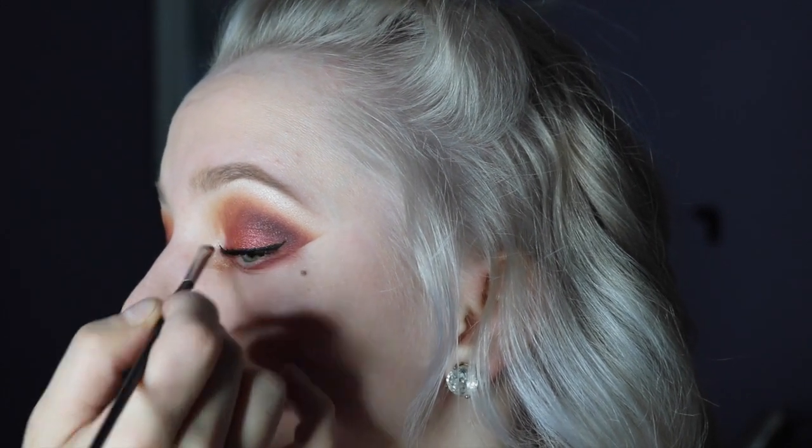Now we're taking a gold shimmery color and we're using that on the inner corner of both eyes to really make our eyes stand out.